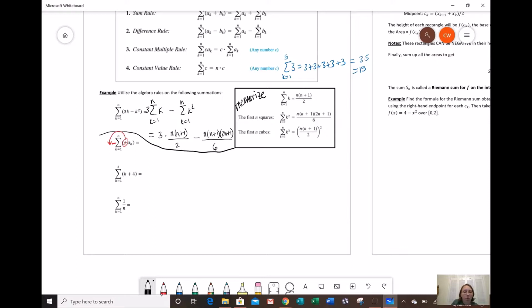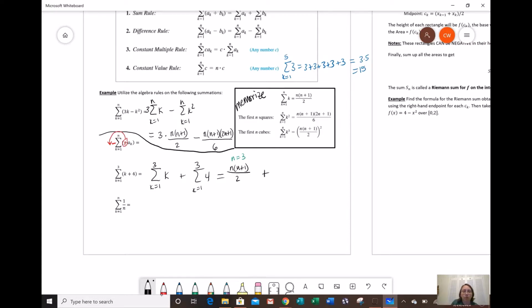This one here, we have again two terms. So we break the sum up and we do the sum of the k plus the sum of the 4's. K goes from 1 to 3. The first one here is actually one of our formulas, but this time we know what n is, so we can plug it in. So first I'm going to copy the formula. The sum of the k's is n times n plus 1 all over 2. And we're going to plug in our n value. So our n value is 3.